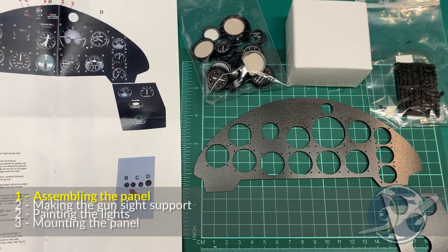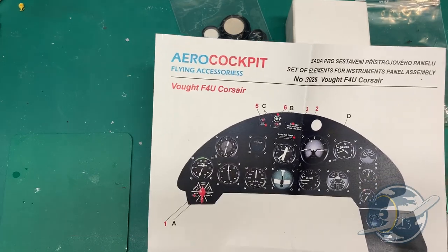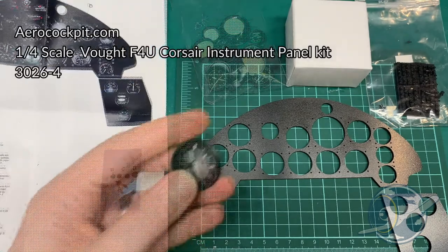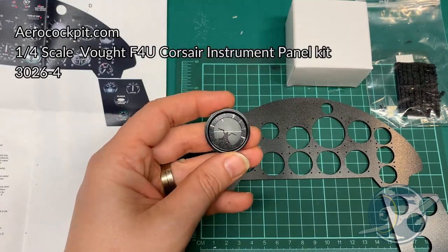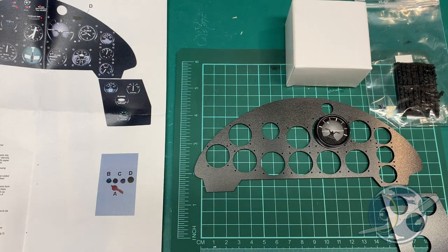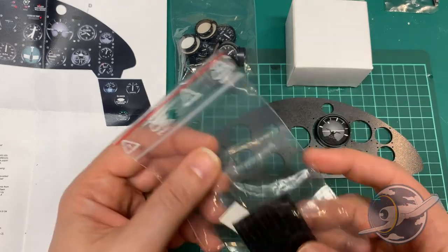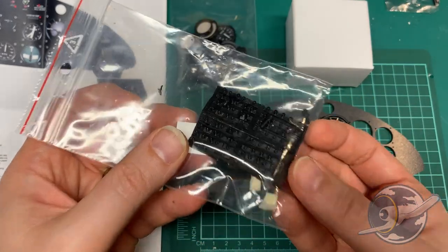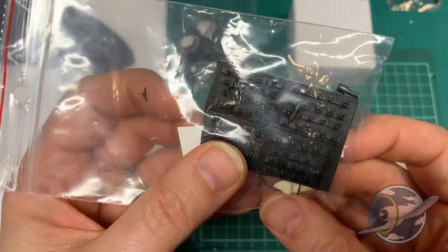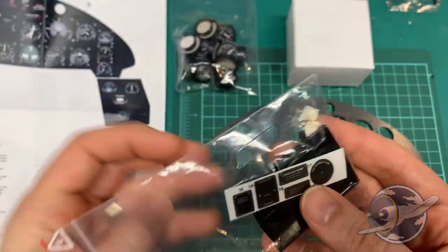Model makers tend to be history buffs or aviation enthusiasts. I'm certainly a fan of Corsairs. And Aero Cockpit is a company from Europe that has created a series of 1/4 scale and 1/5 scale instrument panels for aircraft. These are mainly designed for radio controlled models, but they are good enough to make displays, and they have all sorts of them. If you go onto their website, you can see.